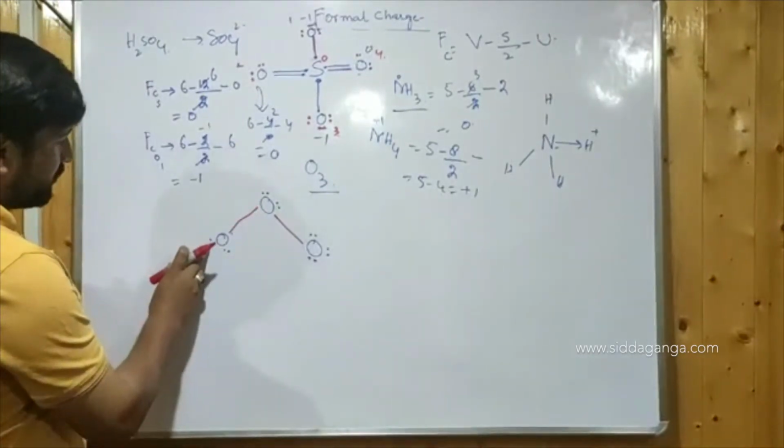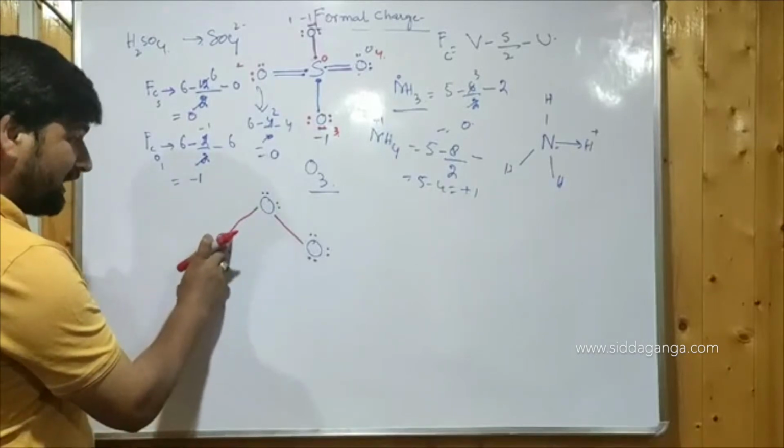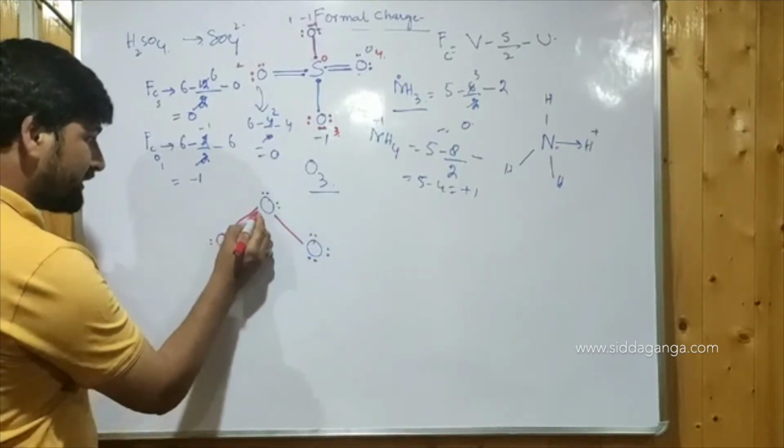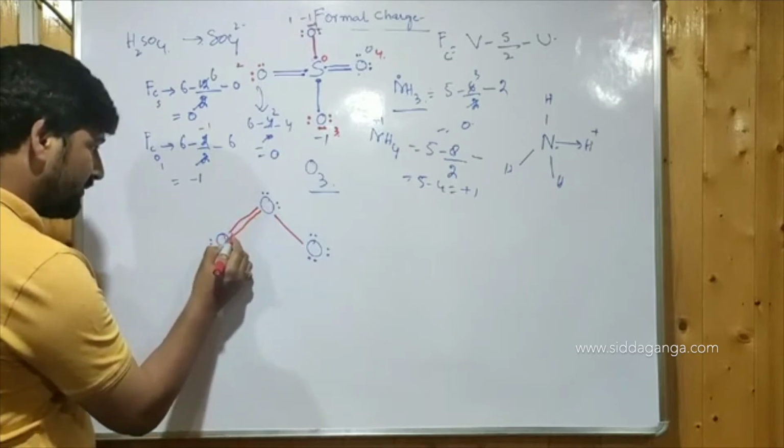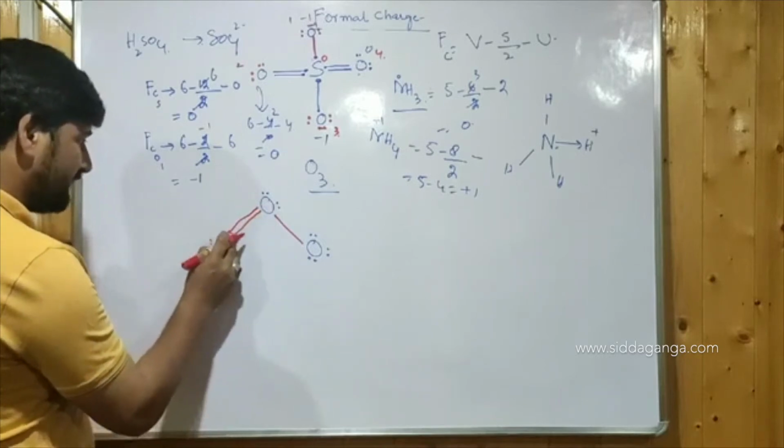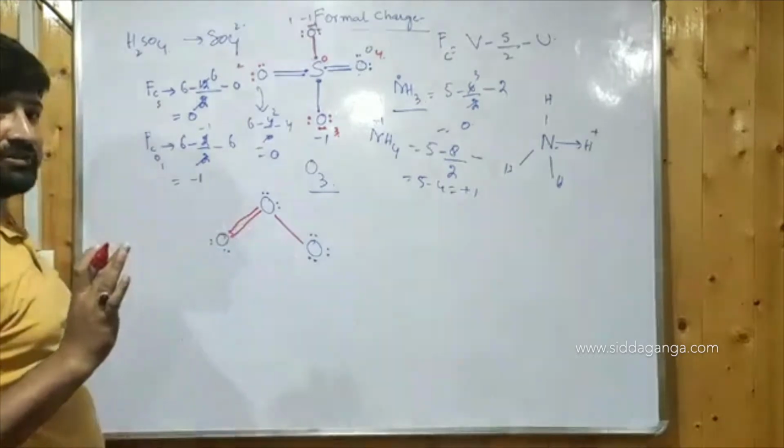Now, how many are there here? 1, 2, 3, 4. And it has made 1 bond, 5. So 1 is still there free. So I'll make 1 double bond with it. Now you can see 1, 2, 3, 4, 5, 6. So this oxygen has made use of all the 6 electrons.